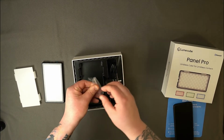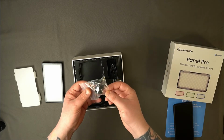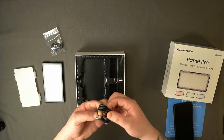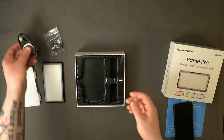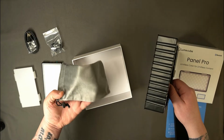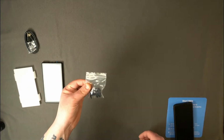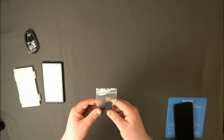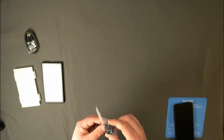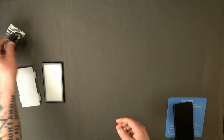We have, awesome, so Lume Cube gave us the little hot shoe screw mount to go with that. Let's see, we have a USB-A to USB-C cord. And we have a nice little travel pouch to go with it. So hot shoe mount, big fan of these. I have a couple of these from the other Lume Cubes that I have, and this is pretty solid. I believe it's made out of aluminum, it's very lightweight, but I've never had any issues with it. So good job on the build quality of that.